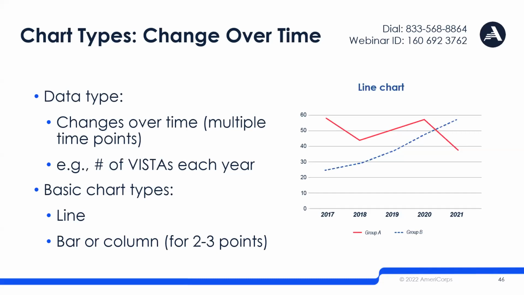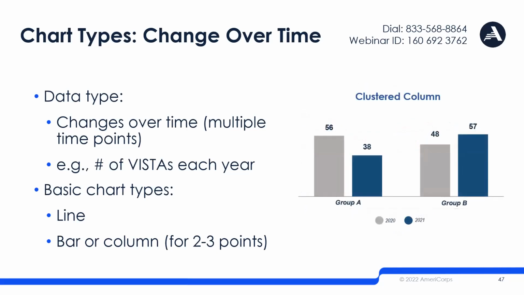Here you see a clear trend where group B started off low but rose steadily over time, while team A started high but wavered. Bar or column charts, including clustered bar or column charts, can also be used with time data, especially when you only have 2 or 3 categories. A line chart is pretty underwhelming with 2 time points, and using a bar or column makes it a little easier to label data points.